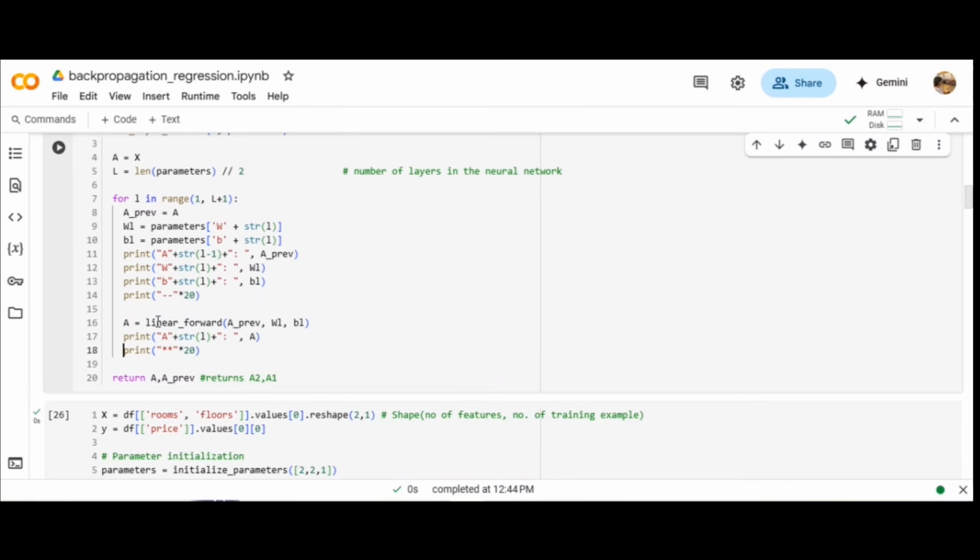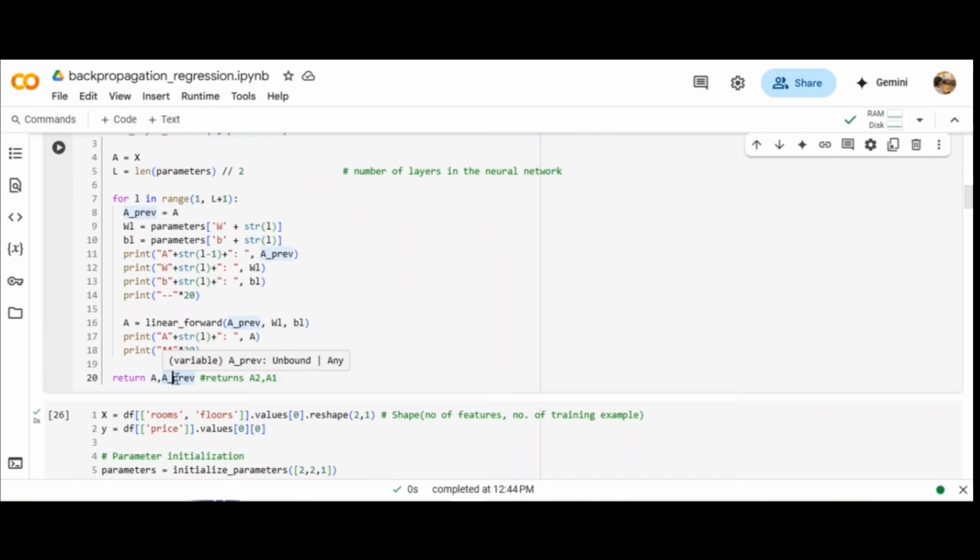Now what does this function return? It returns a and a previous. What are a and a previous? A is nothing but our predicted output, which is O21.